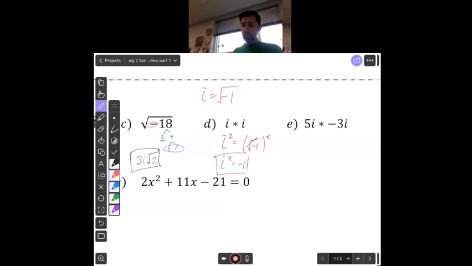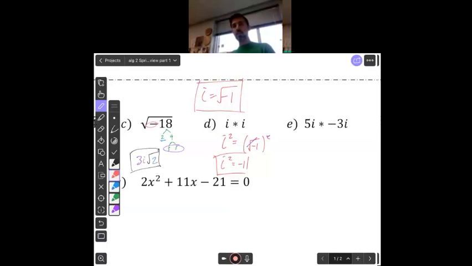Again, when we did this back in December or January, those were two things I said you should just know. For what we're going to do with this stuff, this basically needs to be a fact. 2 plus 2 is 4. You just need to know what i squared is. You just need to know what the square root of negative 1 is, so you can do the rest of the stuff faster. You're not sitting there trying to figure it out each time.